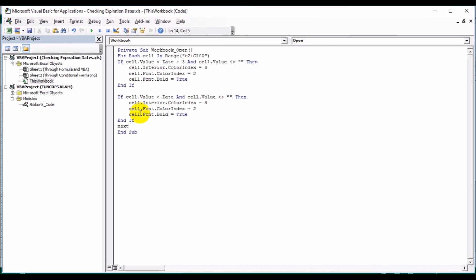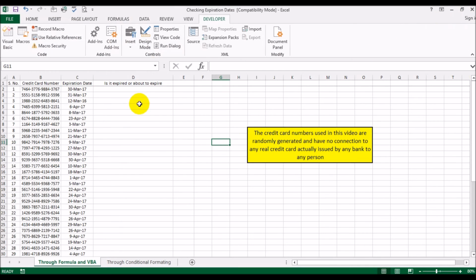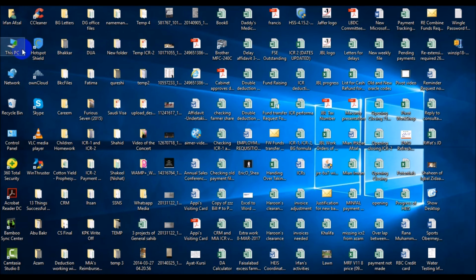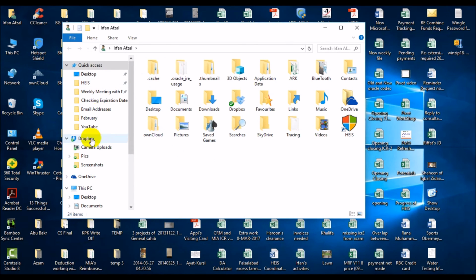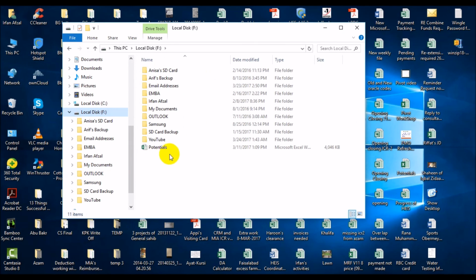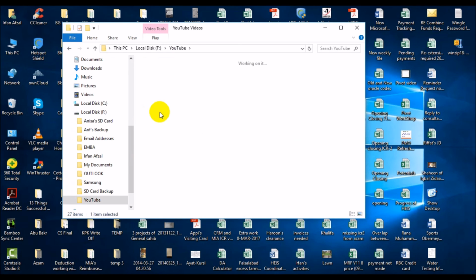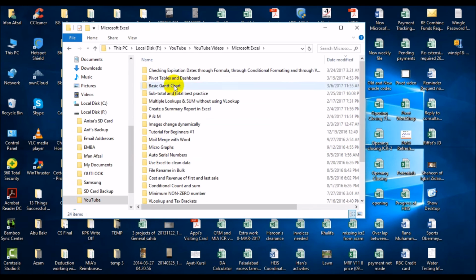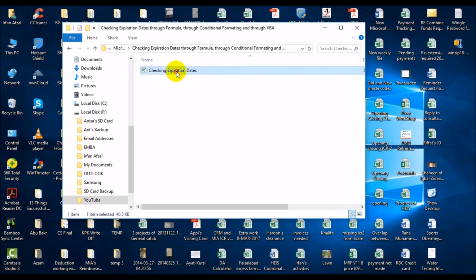Okay, so that is a Visual Basic program, a small program that we wrote, and I'm going to close this. And now what we're going to do is we're going to save this and reopen, and you'll see that the formatting has been applied. So I'm going to save this and I'm going to close. And now I'm going to go ahead and reopen the same video. Also, not same video, same Excel file.